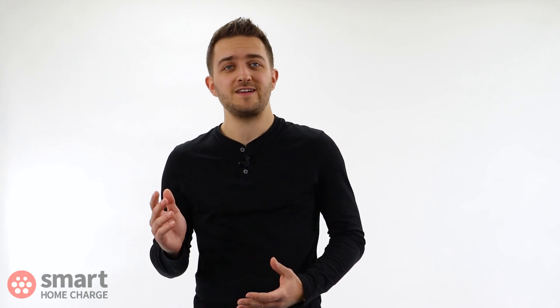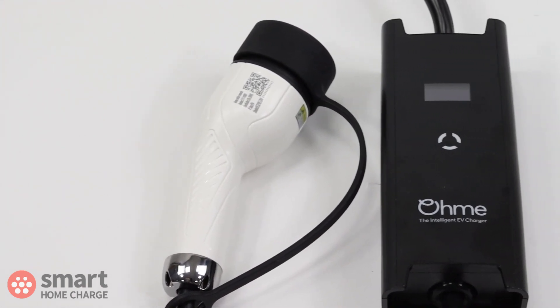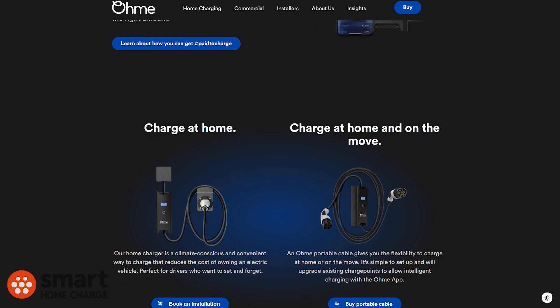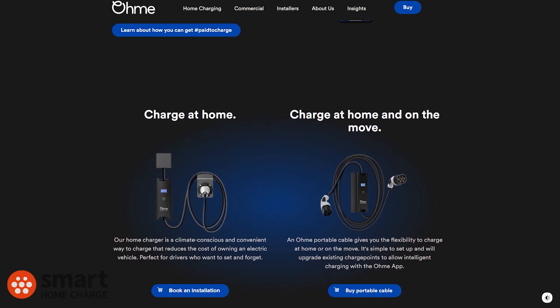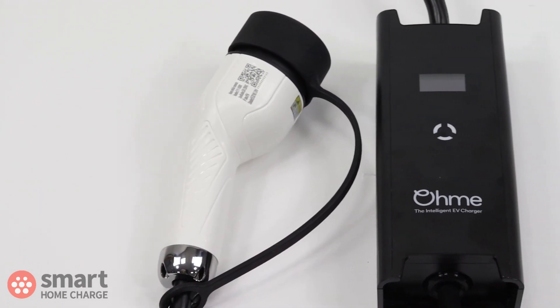The OMI is well known for its ability to sync with your energy tariff, meaning it can automatically start charging when your prices are low and stop charging when they get high. We will look at that main selling point shortly, but let's focus on the unit itself first. OMI's range of EV charging products are of a simple design, and the same goes for this version.